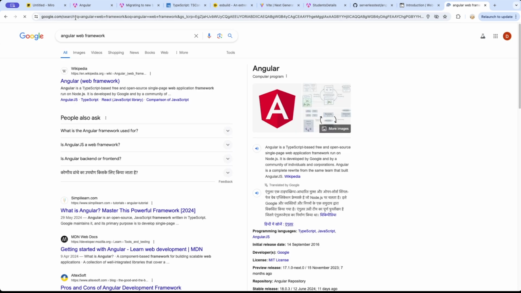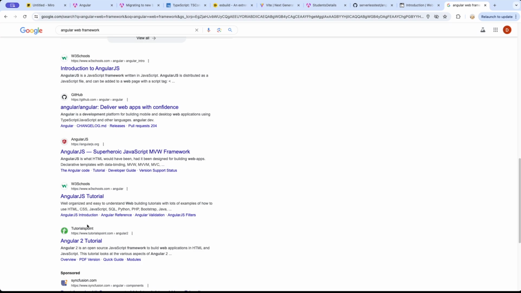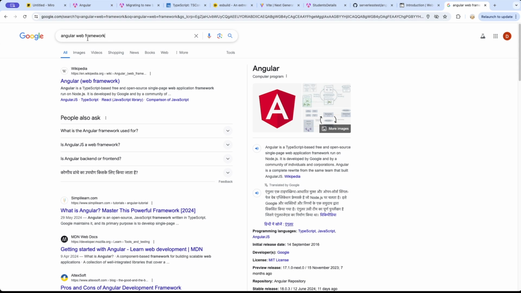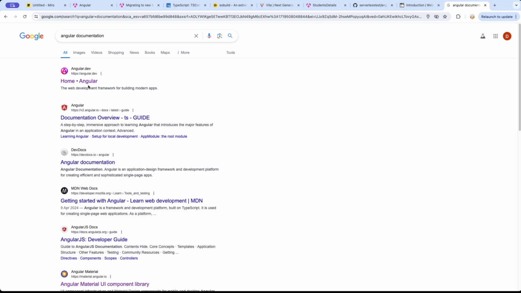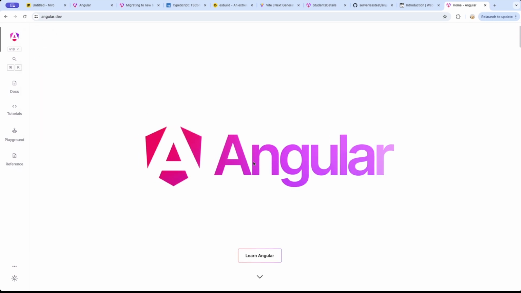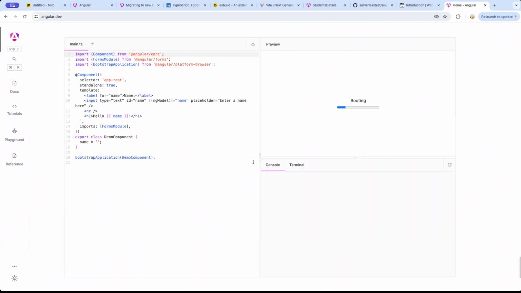If you search the Angular documentation, by default it's angular.dev which gets opened up on the page, and here is the list of versions it has documentation for. The latest version is V18, obviously, and you can come over here and read it through. You can just scroll up and down and read all the other documentation.